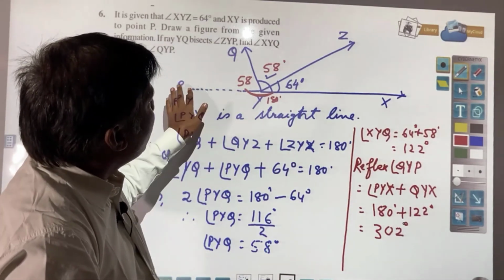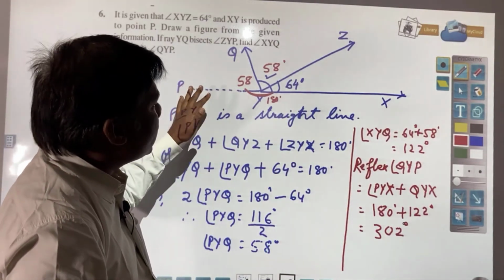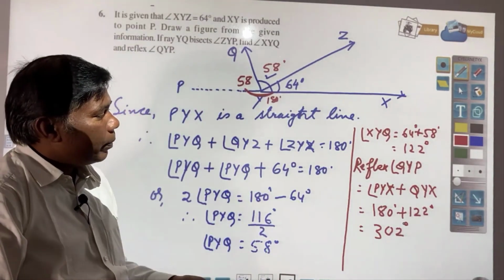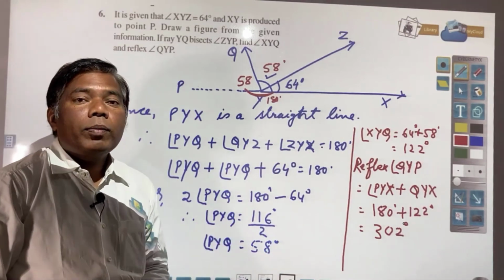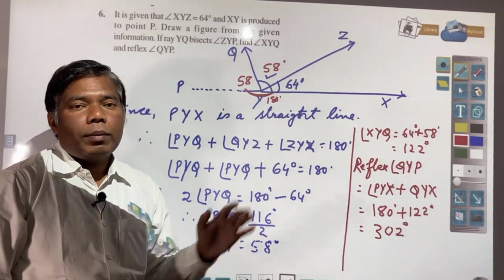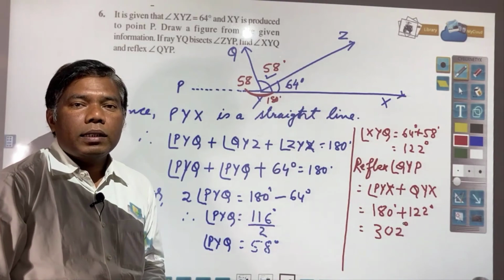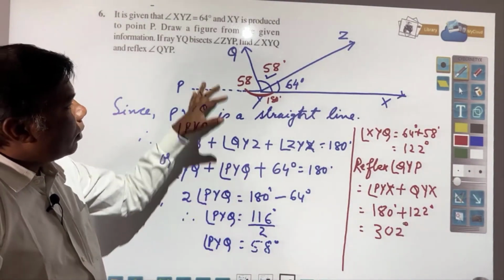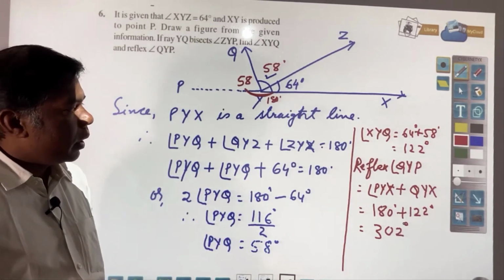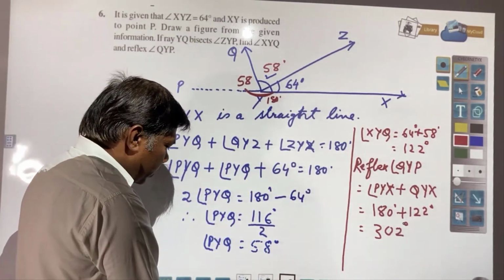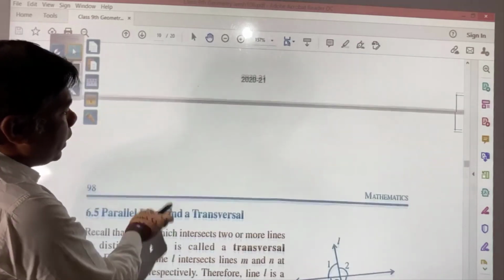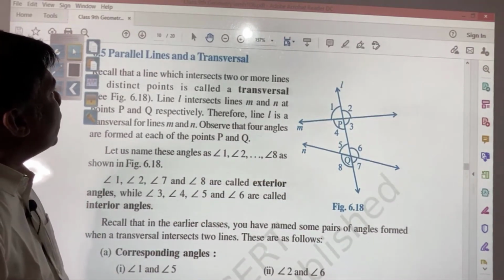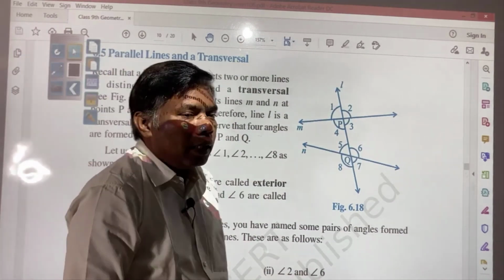Just for this, practice is needed. In NCERT, whatever examples have been given, these questions have been explained, so do practice. Even in RS Agarwal many examples and exercises are given. Just go through them, and I think you will be confident enough if proper practice is done. So in this way we have completed this exercise, and next day we will see parallel lines and the transversal. Till then, thank you.